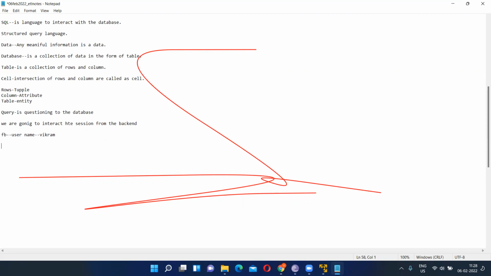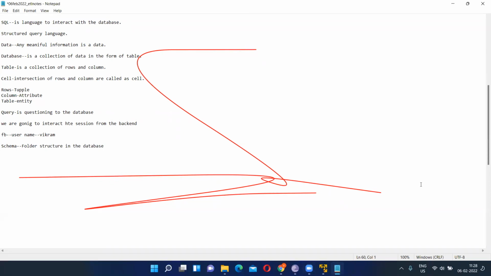Yes. Next, we are going to learn something called a schema. Have you heard about schema? Schema is nothing but your folder structure in a database. Folder structure in the database means what?